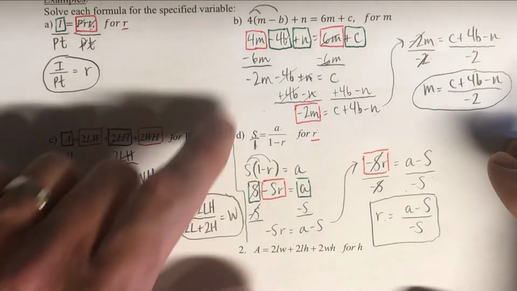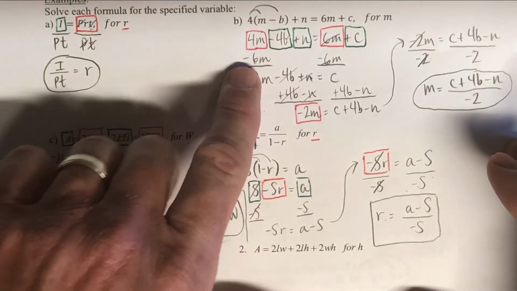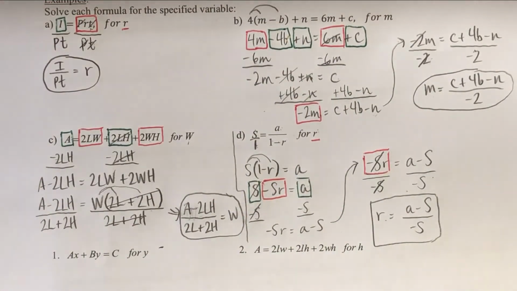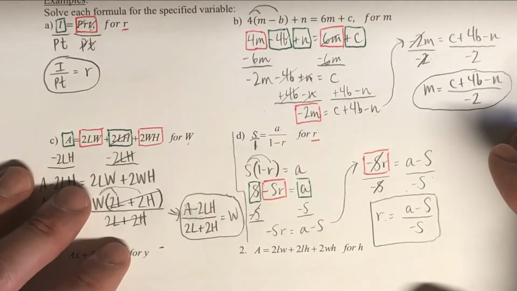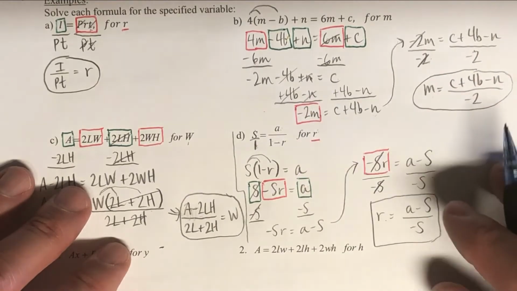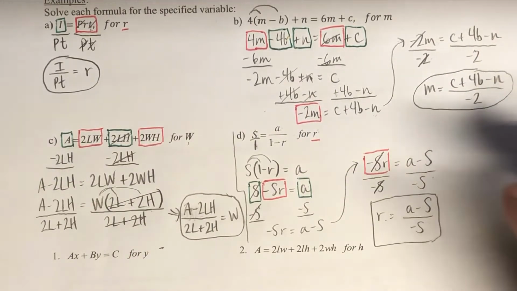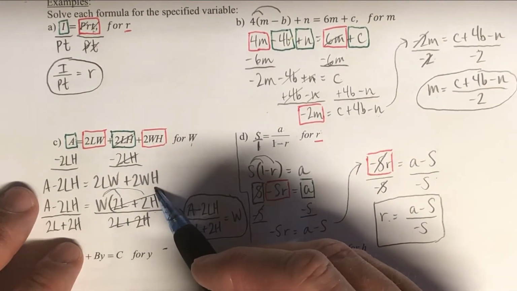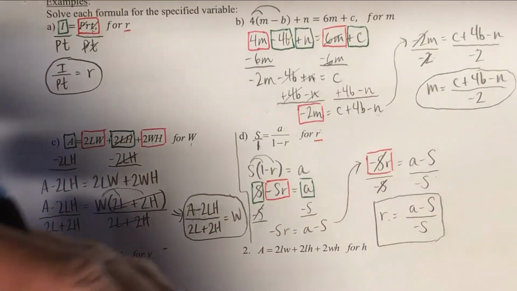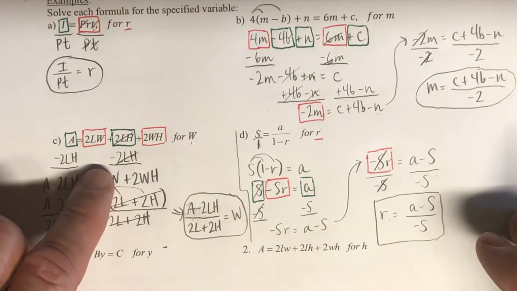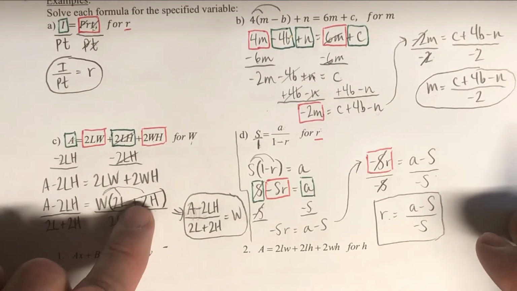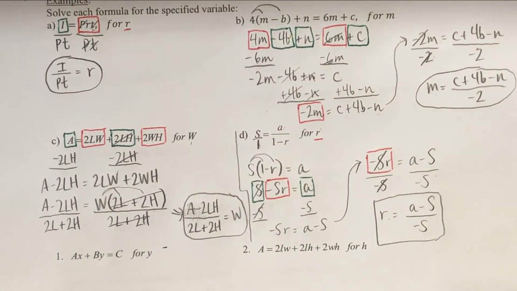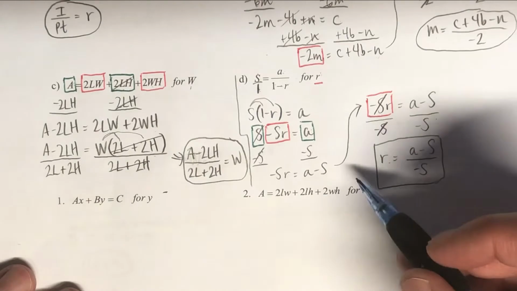So to review here, clear out your parentheses first. Designate, you don't have to use the color here, but make sure you know at least in your head which ones are the constant terms and which ones are the variable terms. Separate them on different sides of the equal sign and then divide out. If you have 2 variable terms, like we saw in problem C, after you've moved the reds to one side and the greens to the other side, if you still have that like we do here, then factor out the variable first, then divide by the bracket. That will then get the variable by itself. You'll see that in problem number 2 right here.